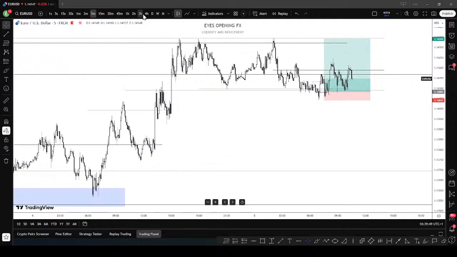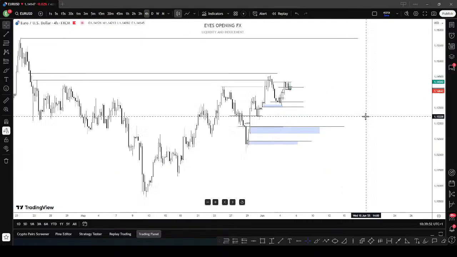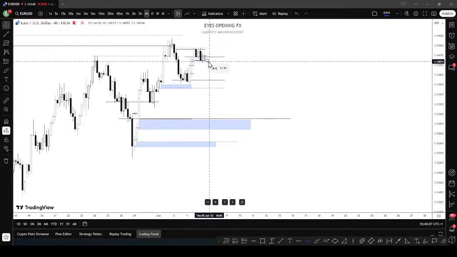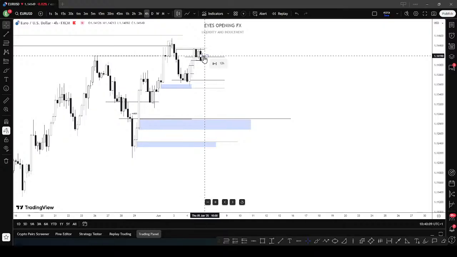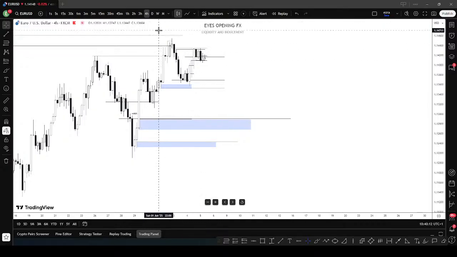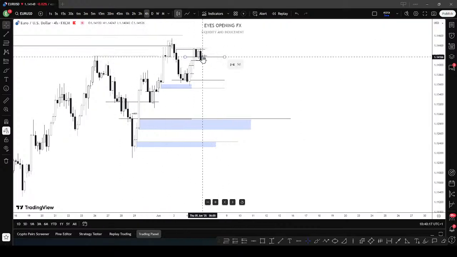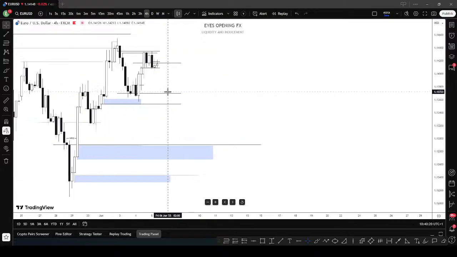Now, just like I said, we want EURUSD to close above this resistance level, the body to engulf this level. So if it engulfs this level on 4 hour time frame, that makes sense now that you can buy. So let's just delete this position. So wait for market to engulf this. If it engulfs this, then I can update it in the channel today, or if tomorrow I have a clean setup, then I'll also update it. But if I don't have a setup, I won't update the channel. That's what I do most of the times.